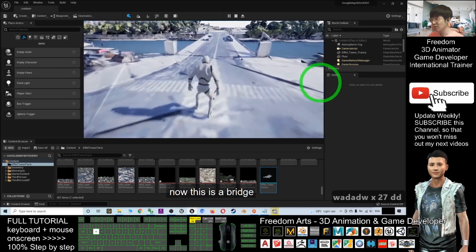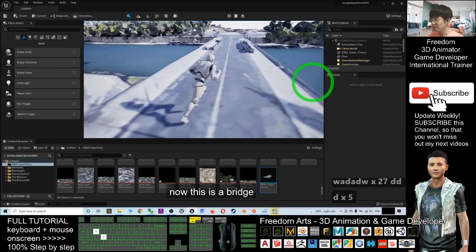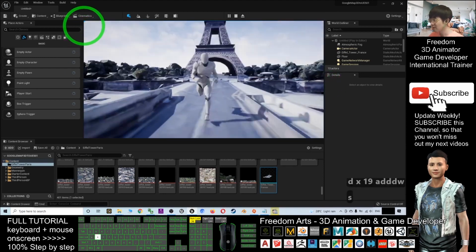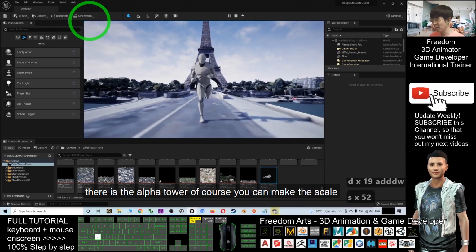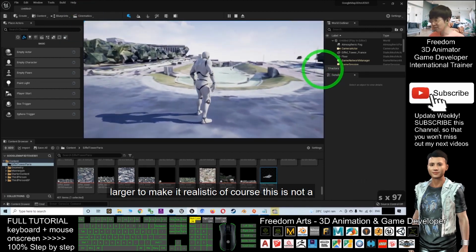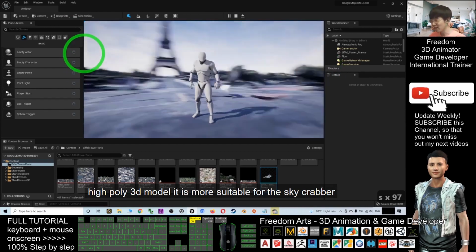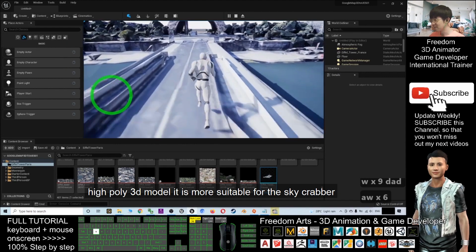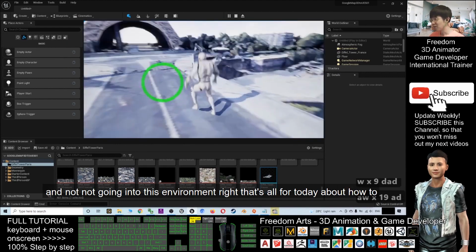Now, this is the bridge. That is the Alpha Tower. Of course, you can make the scale larger to make it realistic. Of course, this is not a high poly 3D models. It is more suitable for the skyscraper and not going into this environment.